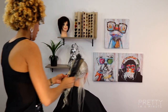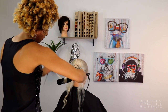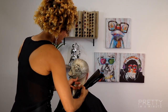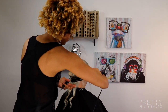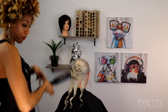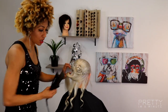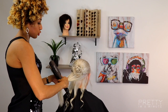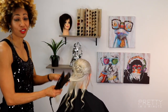And we're just going to create some soft curls to finish off our style. And when we talk about other hairstyles, with her dress, we could have gone with an updo. We could have taken her hair and put everything up, taking everything off of her shoulder because her back is open in her dress. You could also add accessories to create more accentuation and glamour to the hairstyle.